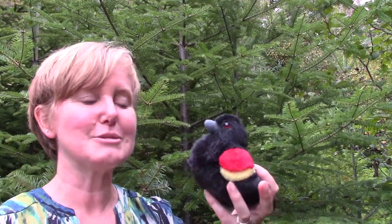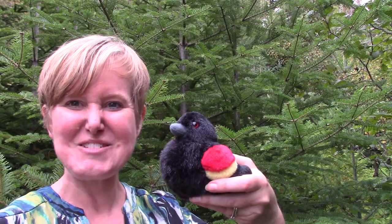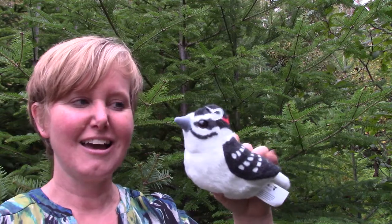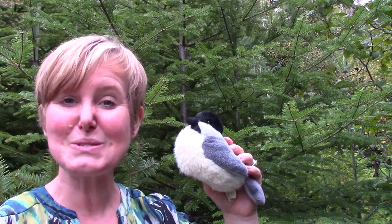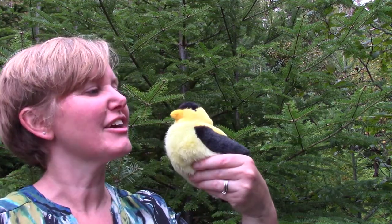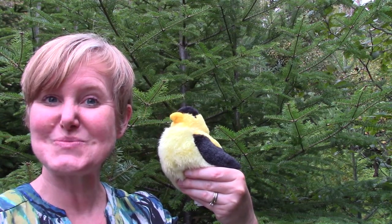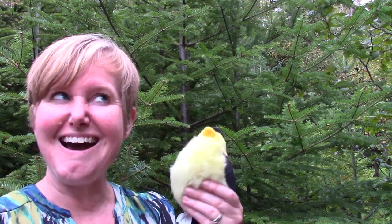This bird is a red-winged blackbird, and do you know what red-winged blackbirds sound like? They sound like this. So he is going to be part of our story, and another bird that's going to be in our story is a woodpecker, and then this is one of my favorites. This bird is a special bird in my province. It is a chickadee, and I think it sounds like he's saying, hello, sweetie. He said hello to you as well. Another one of the characters in our play today is a goldfinch. The goldfinch also has a sweet little call. He's very chatty. I am going to have these birds fly in to help us tell some math stories.